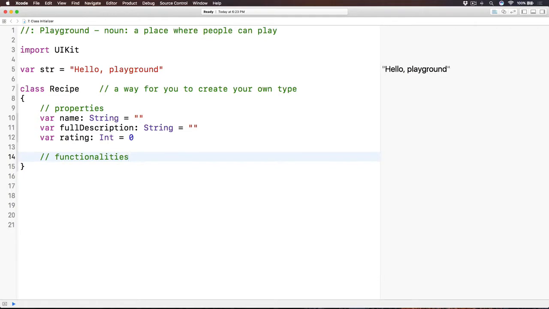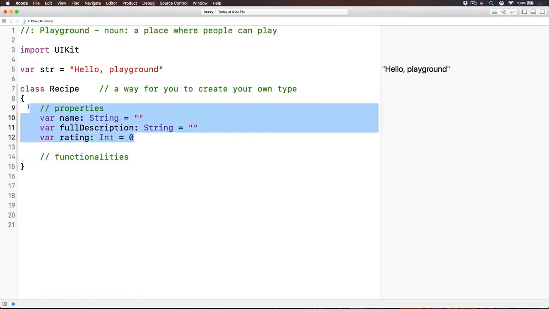So imagine an object like a car. The properties of a car can be the color of the car, the brand of the car, the model of the car, the year the car was made. It also has functionalities. It can drive forward, it can reverse, it can fly, who knows what in the future a car can do, right? So that is a class. A class describes the properties and the functionalities of an object in general.